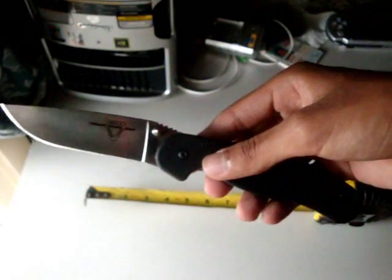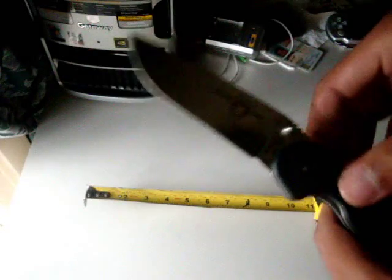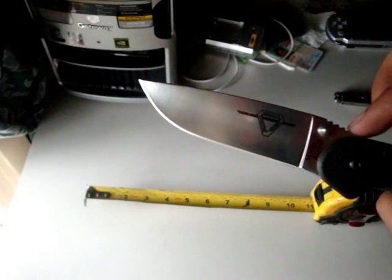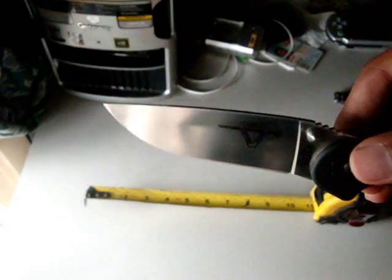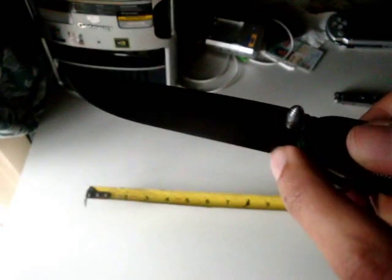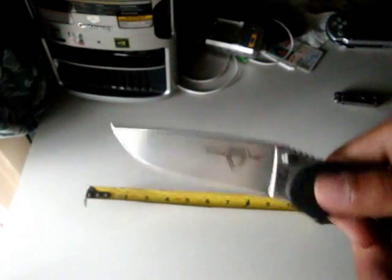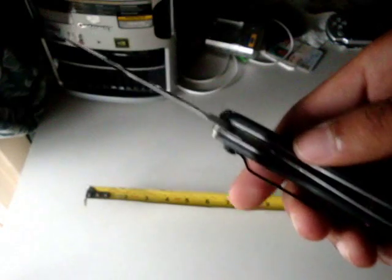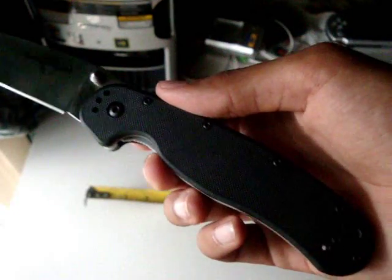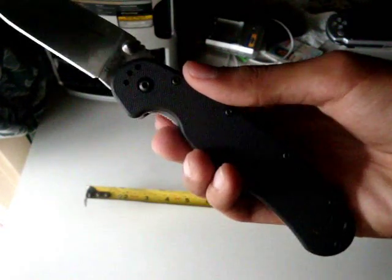One thing I want to get out of the way here is the measurement of this knife. The blade itself is about 3.5 inches, with about 3.2, maybe 3.3 being the actual cutting edge, before this goes into the handle. It's a lot of cutting length there. And the handle is about 4.5 inches, last time I checked.